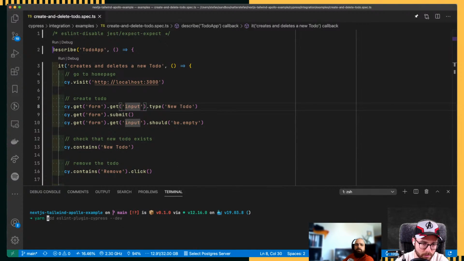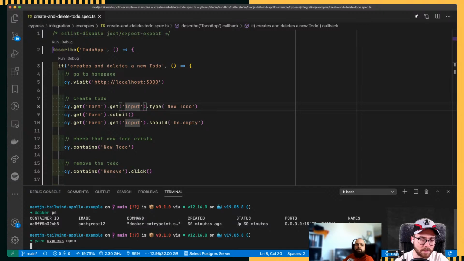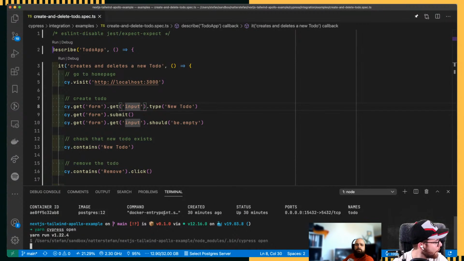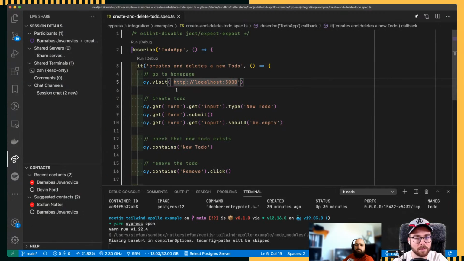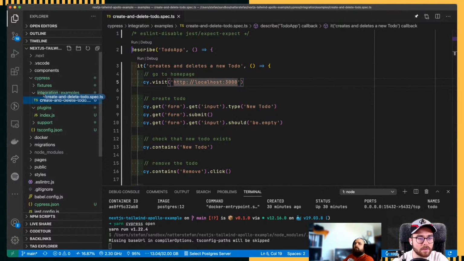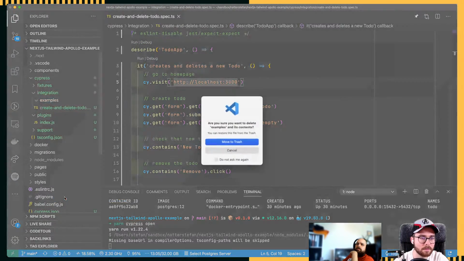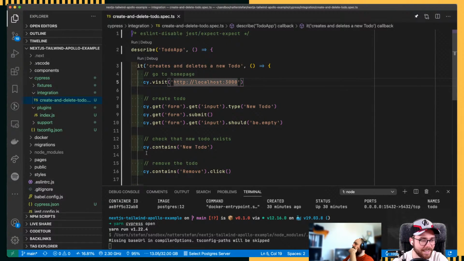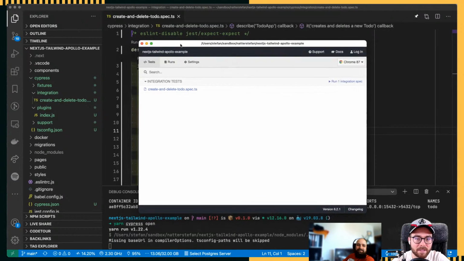So let me see. I probably closed Cypress. So let's open it again. Yeah, so I see the test we just created. I still see the examples folder. So did you move this into the examples folder? Let's move this outside. It was in the examples folder. I just deleted that one. Yeah, it's really a classic, isn't it? It works on his machine when he prepared it, and it doesn't work on my machine now. Yeah, classic.